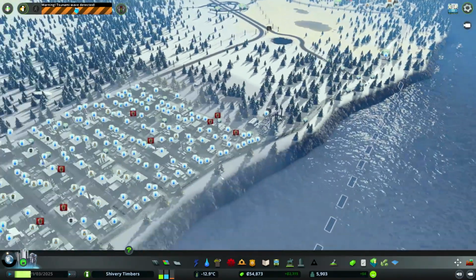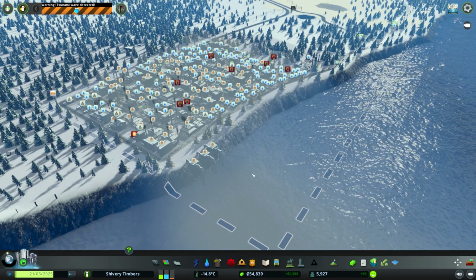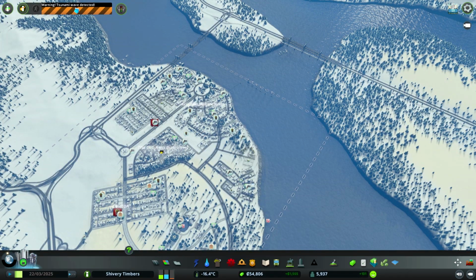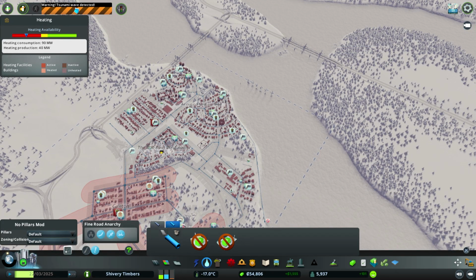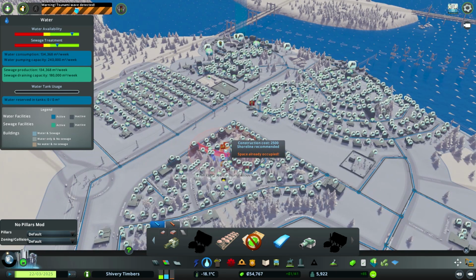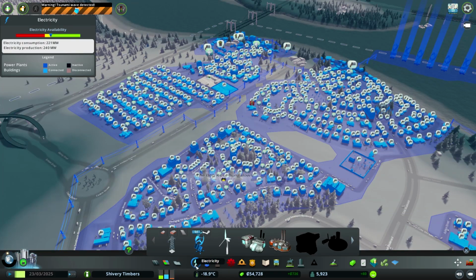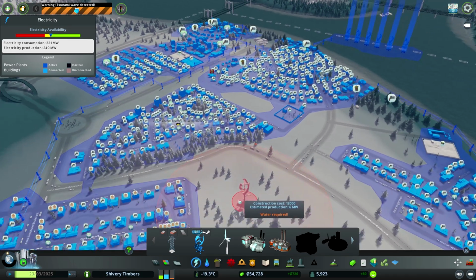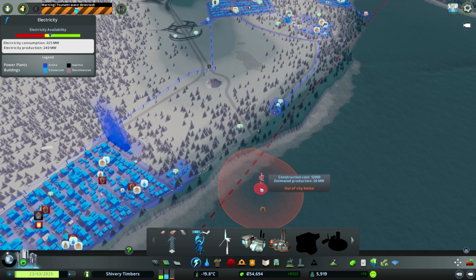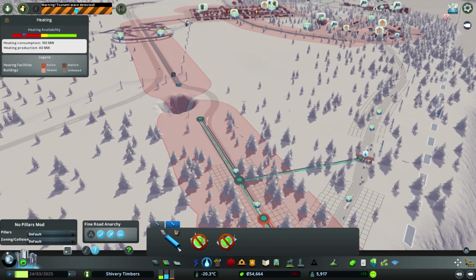Why is our poop not being drained? Not enough heat? Yeah. The water's out? Yeah. Is there a problem with sewage? No. These are all fine. What's going on here, guys? We got a problem with power? No. Power's fine. Is all of this... Oh, right.